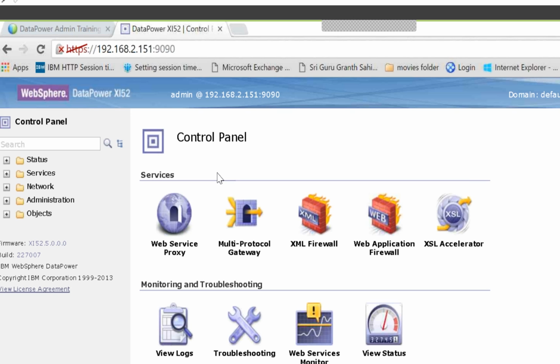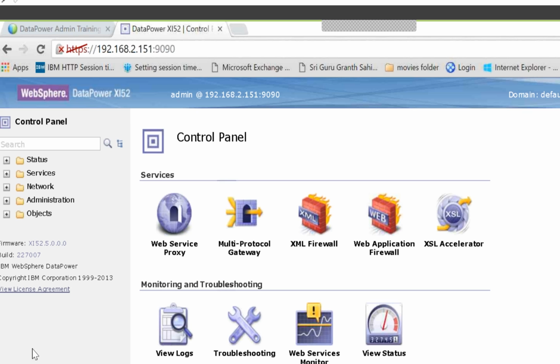Using a web server, if you want to invoke a backend through XML firewall, for example, we invoked a backend, the weather web service backend, through XML firewall, right? Did we use any WSDL? Yes, we did for that weather web service, in SOAP UI. But think about the firewall. Did we use any WSDL? Did we configure any WSDL on the firewall?